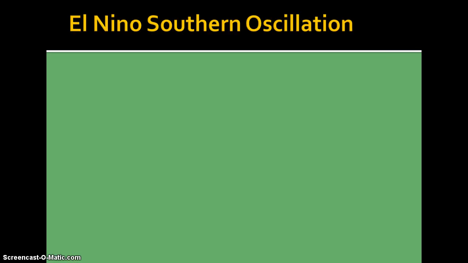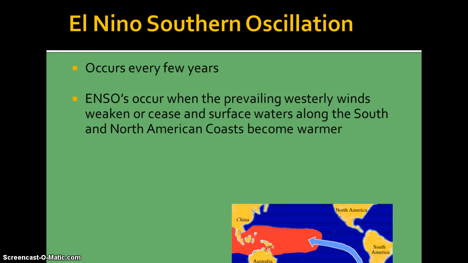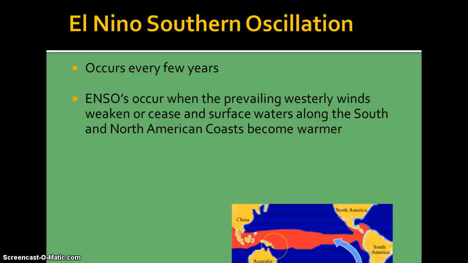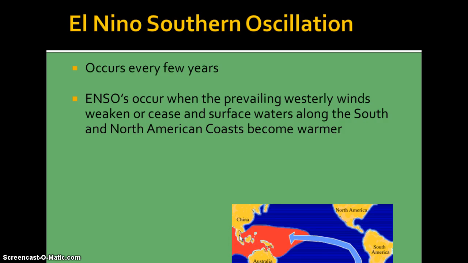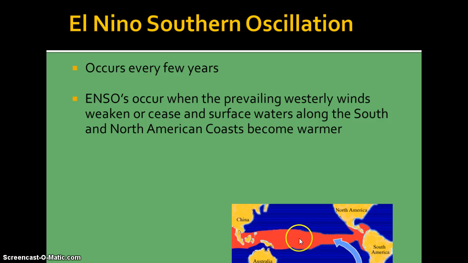El Niño is something that happens in the southern Pacific Ocean off the coast of South America and affects these upwellings. It occurs every few years. You'll often see it abbreviated ENSO, which stands for El Niño Southern Oscillation. What happens is those trade winds weaken and no longer push that warm water across the Pacific towards Southeast Asia. Usually during a normal year, these warm waters cause the monsoons that provide rainwater for growing food. When they get pushed off the coast, you also have cold water from the deep that upwells, which helps the fishing industry in South America.